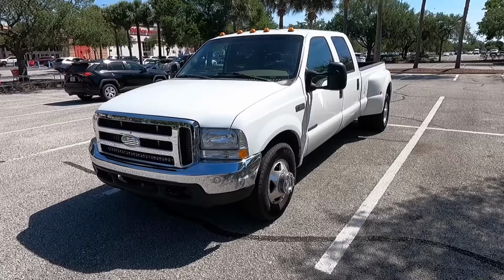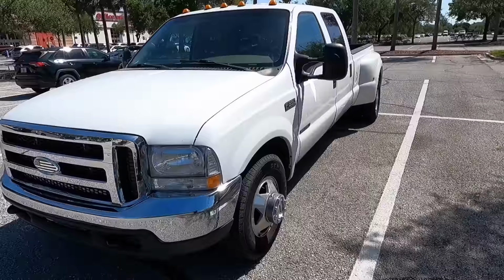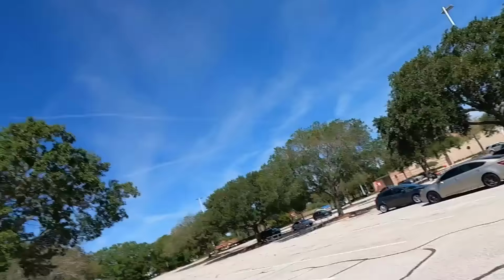All right, so here's one little update. This is my tow rig. I've had this for a little bit over a month now. I've been driving it a lot. She is pretty clean for a 2001. I don't know if you guys remember when I first came back to Florida, I had an F-250 that I had for a while. And I ended up selling it because at the time I needed some money, and I've been needing a truck since then.